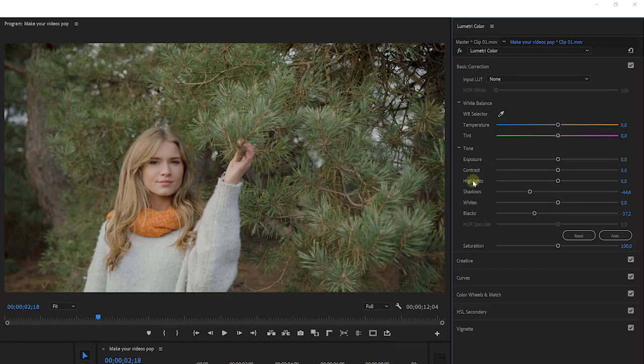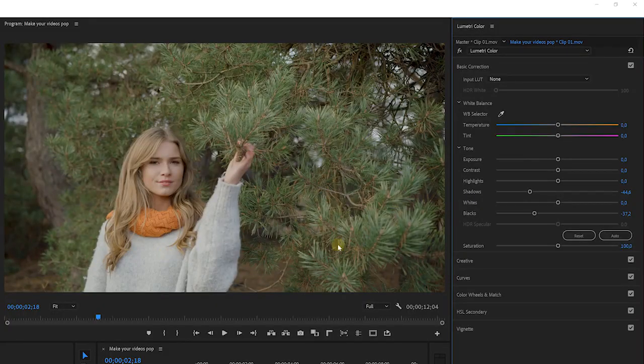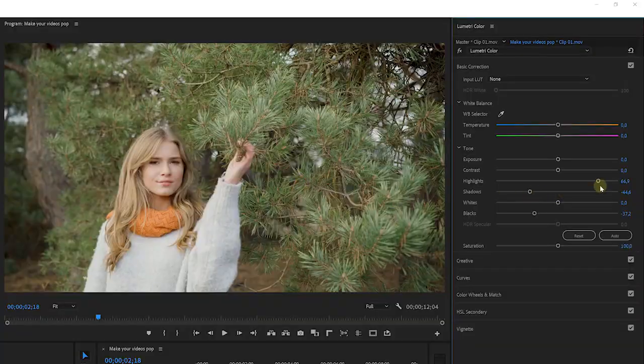And the same thing goes for the highlights and the whites. You know, if you want the girl to pop, I'm going to push on the highlights because her shirt is bright, but it is not the absolute whites. The absolute whites are usually in the sky. So let's just increase the highlights a tiny bit. As you can see, we are making her brighter. By the way, also the highlights can be found back in the skin tones. So the highlights is a great slider to make your subject pop.